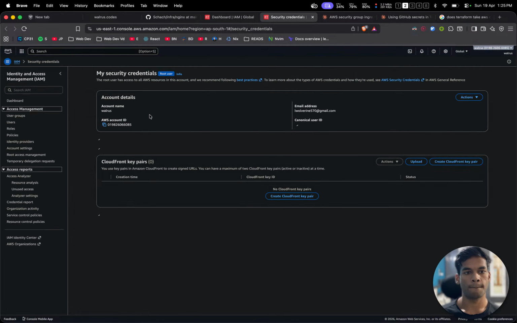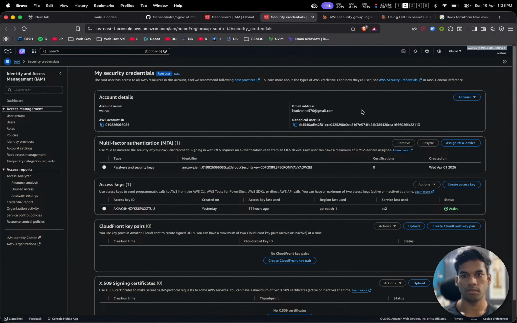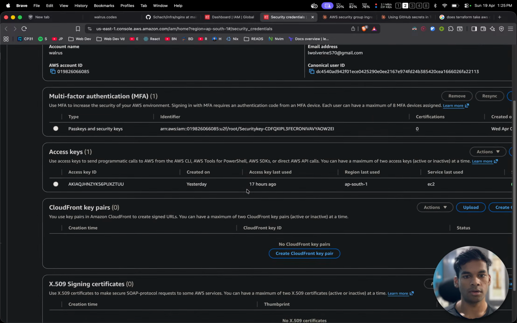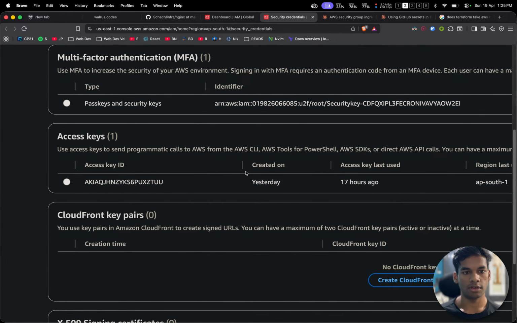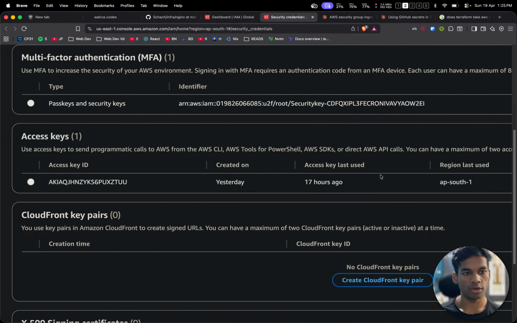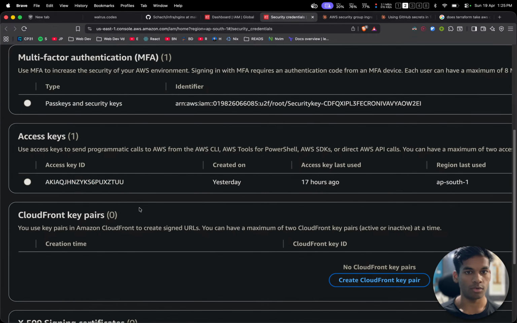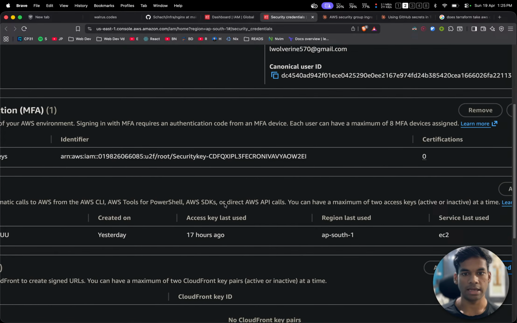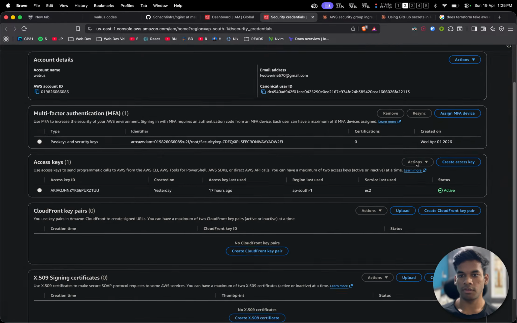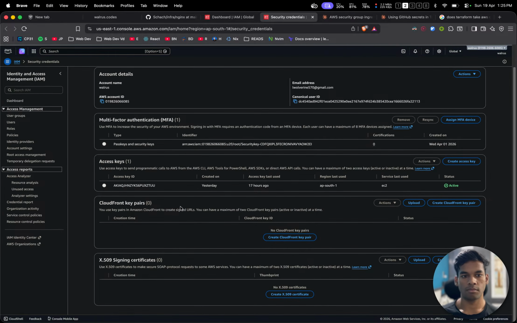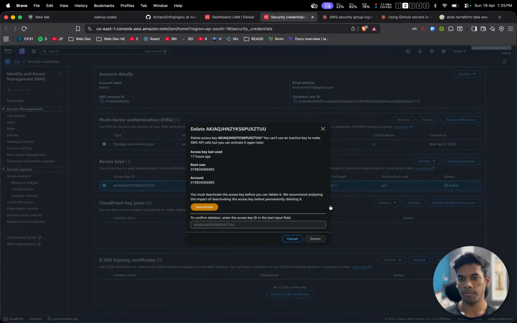Okay, for the root user. This is the root user, and this is the access key for the root user. You can look at this, but you don't know the password, so pretty easy. And I guess I can just delete this. Delete. Cool.